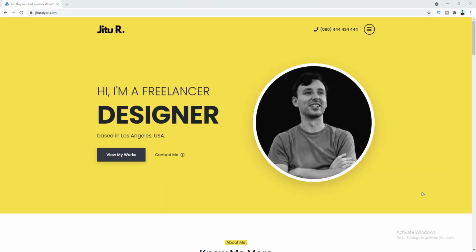So that's how you can create this amazing full width menu with Elementor and some custom CSS and JavaScript code. And as I said, all of the code you can get from my link in the description. You just need to follow my instructions and copy and paste this code in the custom CSS fields.